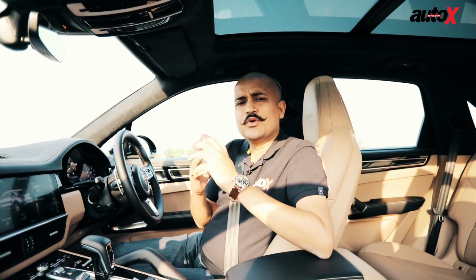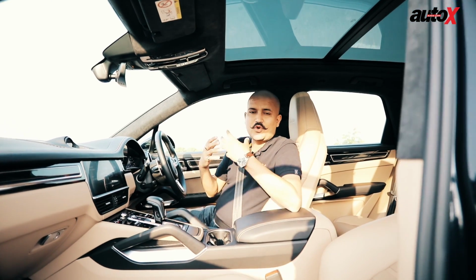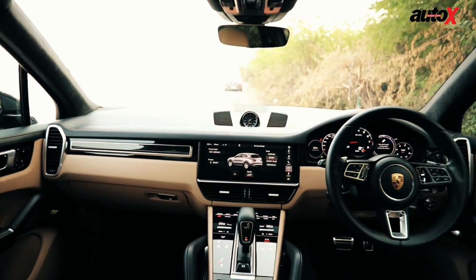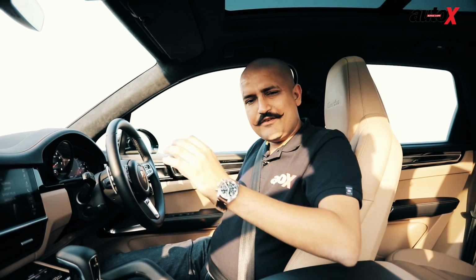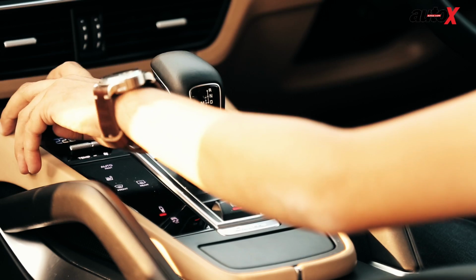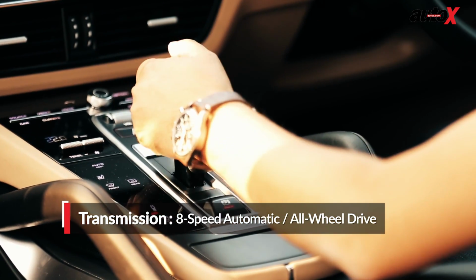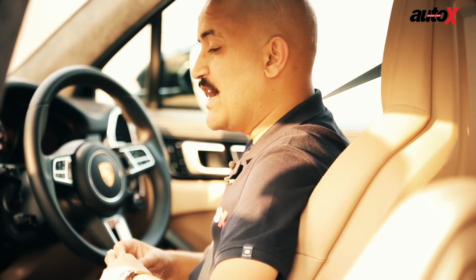The interior of the Cayenne, of course, is another matter. Porsche has been known, it's been their hallmark for a number of years, that the quality of their cars, the quality of the interiors, the quality of the fittings, how the switches work is fantastic. And it's no different in the Cayenne. The general fit and finish level, the trim levels, the way everything stitches together, the way everything melds together is fantastic. You get these haptic feedback switches now instead of physical switches, so they work quite well, but I think they're an acquired taste. It's still a little odd. I think you get used to it once you start using these switches.